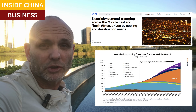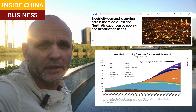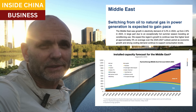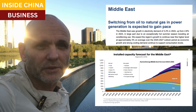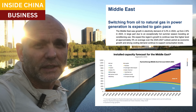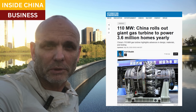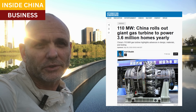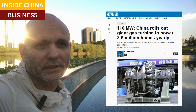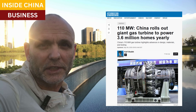Countries in the Middle East have natural gas coming out of the ground every time they punch a hole, and electricity demand there is soaring, so we should expect that to be a huge market for these new turbines. There's almost no point in asking how any of this new business will be done — it won't be in U.S. dollars. To emphasize how we need to read news stories like these: for low-cost power generation, it won't move the needle much for Chinese households or industrial users because we already pay some of the lowest prices in the world. Instead it's great news for the Chinese company that figured out how to build the things, great news for power producers outside the United States, and bad news for GE, Siemens, and Mitsubishi.